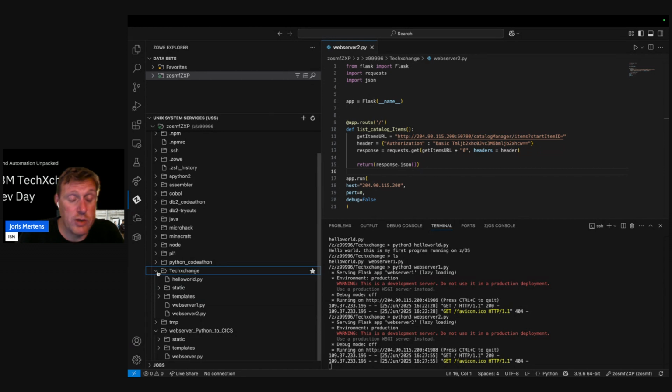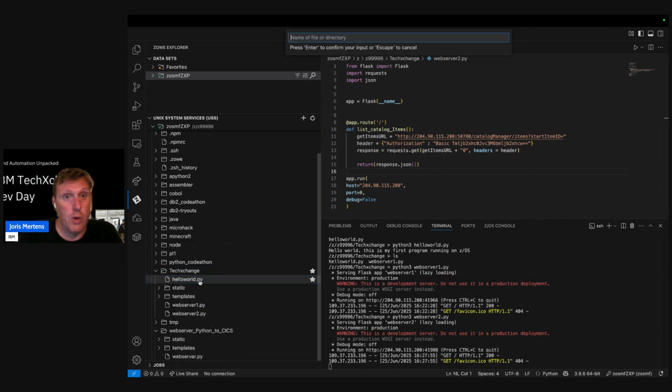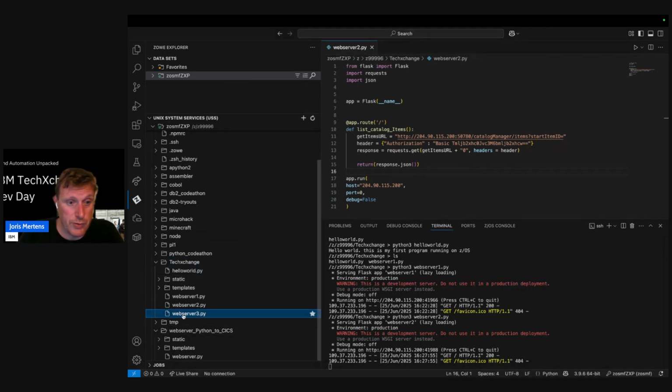So the next step is to create a new version of our web server. We're going to create a new file, which we call, for example, web server 3.py. This is our third web server.